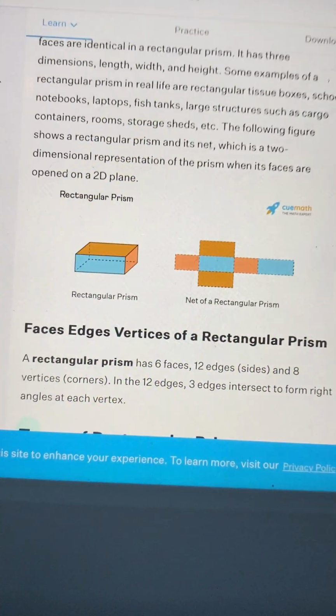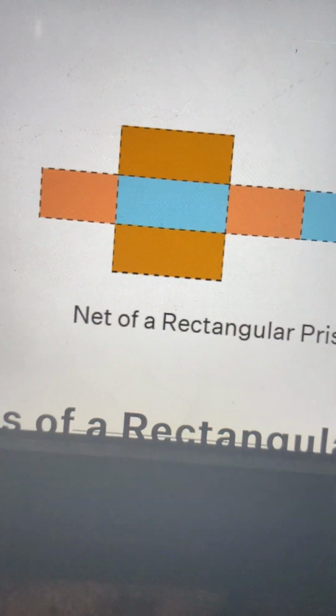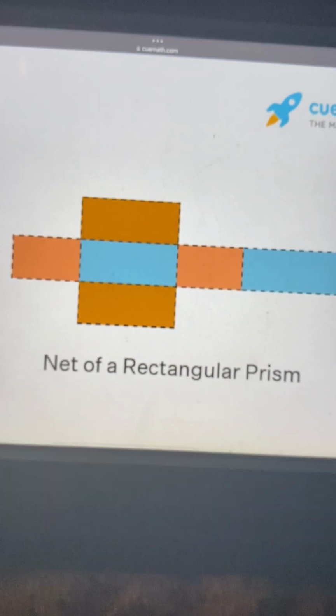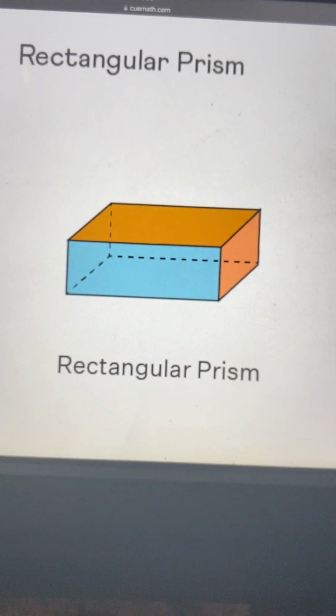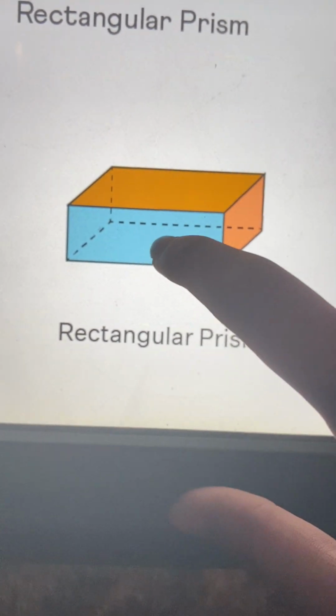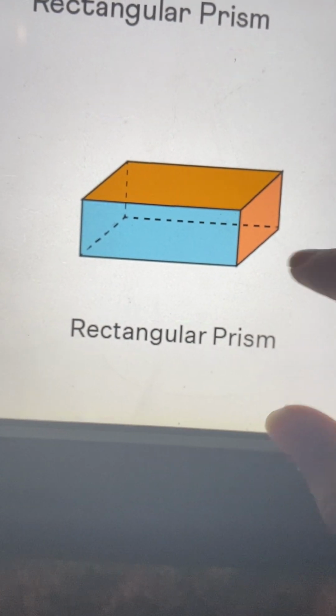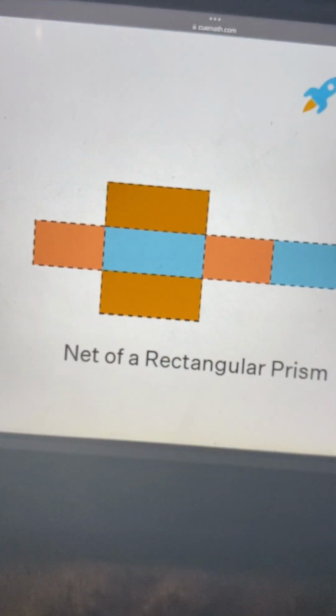So, how are the cubes, rectangular prisms, and square prisms made? Well, the kinds of nets are different because they are different prisms. The net of a rectangular prism looks like this. This is the net of a rectangular prism. Now, this is a regular rectangular prism because, as we could see here, there are 2 rectangular bases and 4 rectangular lateral faces. 4 of them.